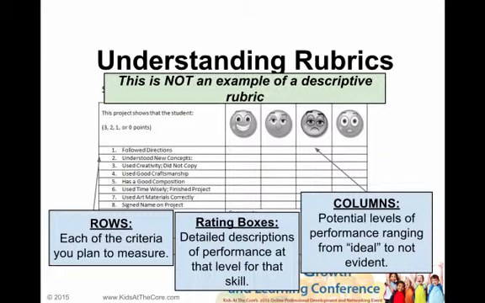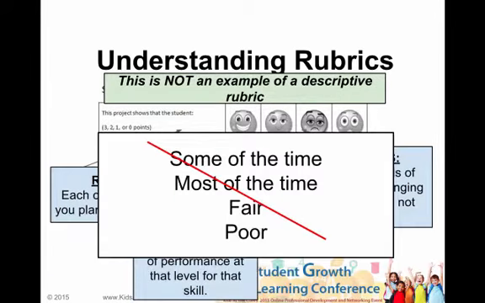Now for the student, it doesn't tell the student what they need to do to go from frowny face to happy face. And for the teacher, there's really no description so that the teacher can use it consistently in terms of what makes the teacher feel frowny face or happy face. And in a lot of ways, the teacher's mood can also influence how this particular tool is used. So we want to be really consistent. We would therefore have to write out what does following directions look like in an ideal situation, and then what would it look like at any of those levels beneath it. Also, I would be careful of terms like some of the time and most of the time.